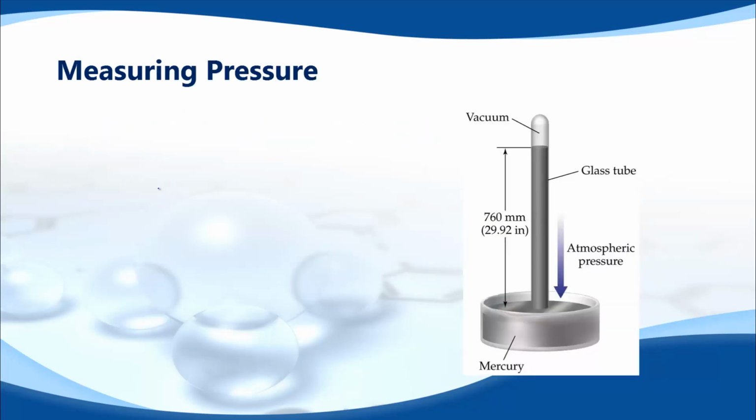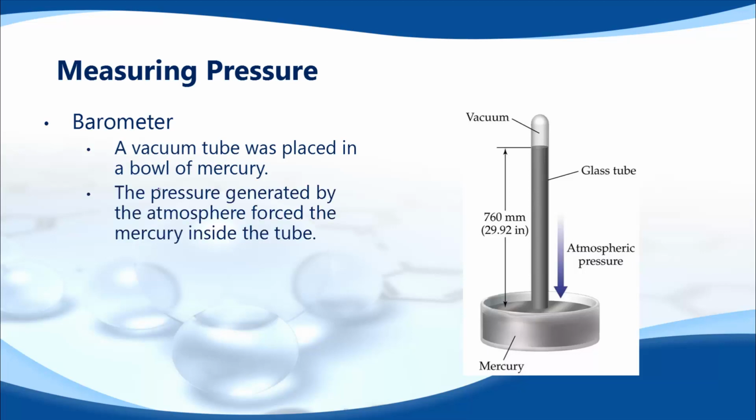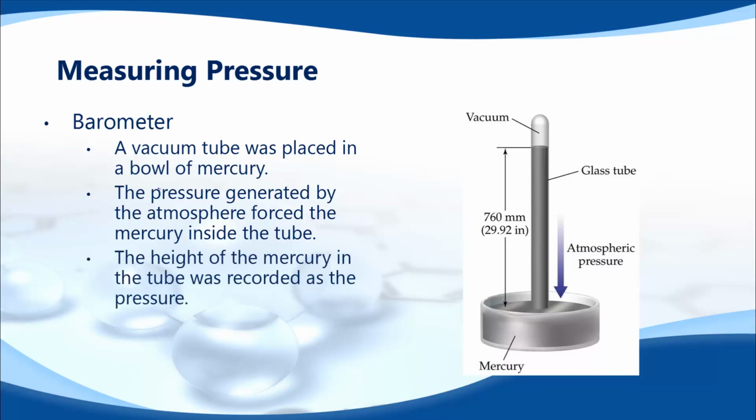Now, the way that we go about measuring pressures. The tool that you see on your right is what's called a barometer. This was invented in the 1600s by a man named Torricelli. Basically the way that it works is that the glass tube in the center is filled with a vacuum, and you place it inside of a dish of mercury. The atmosphere is constantly pushing down on all objects with a certain force. If it's pushing down on the pool of mercury, it's going to force the mercury to go up into the vacuum tube. And all we do is measure the height that the mercury has traveled in the tube.